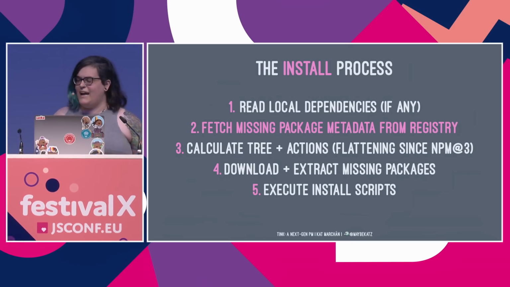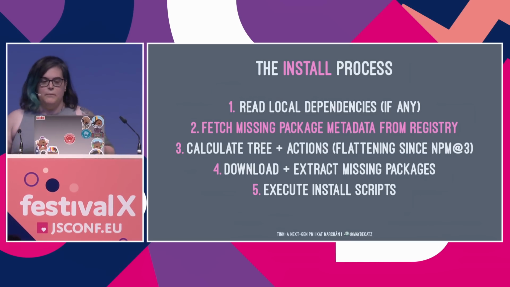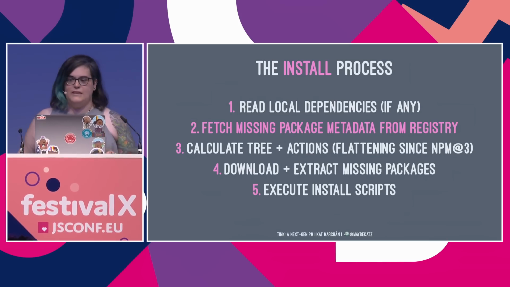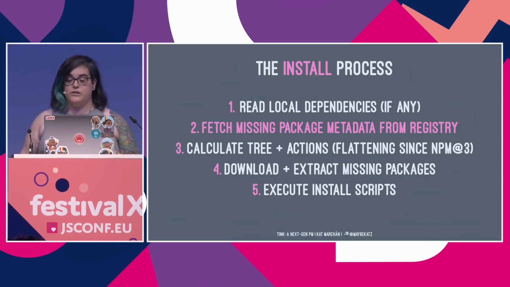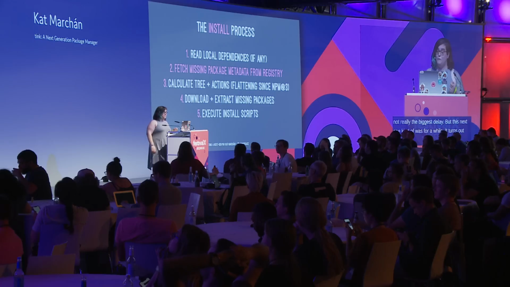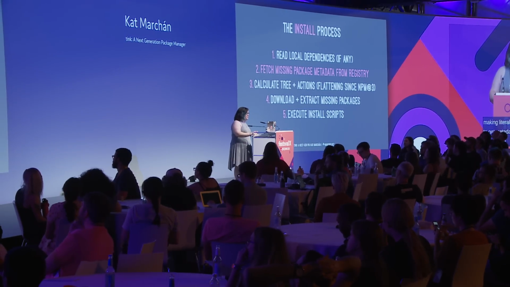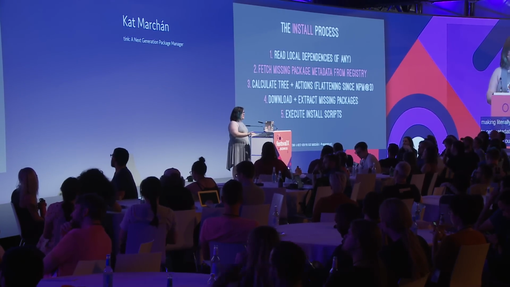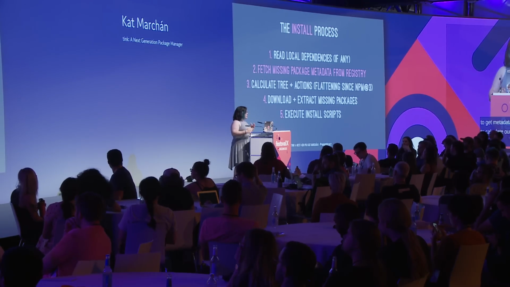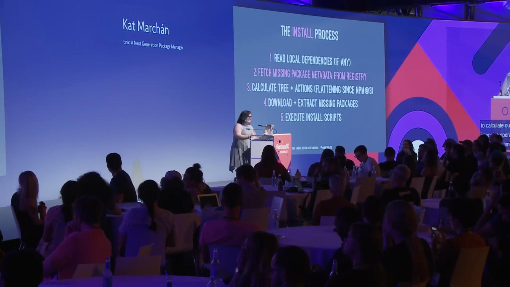But this next one kind of was for a while. Turns out making literally thousands of requests just to get metadata from the registry in order to calculate our tree is a fairly network-intensive operation. And in times before NPM 5, this was definitely a time hog. So what happened? Well, basically, lock files happened. Lock files are super convenient for developers, sure, but they're just a single file cache.